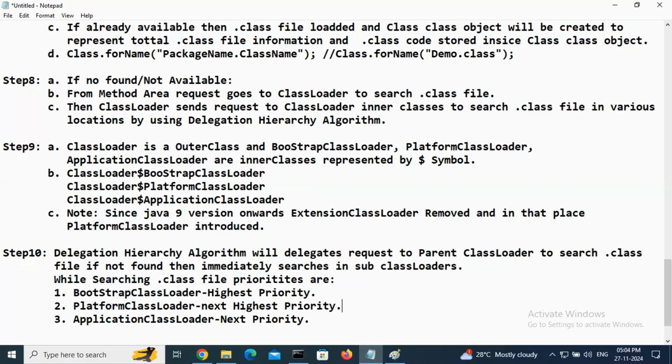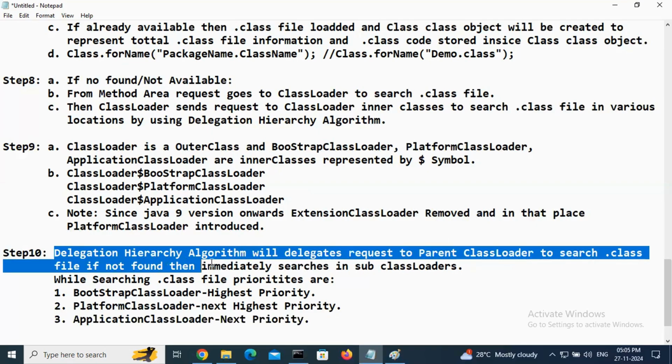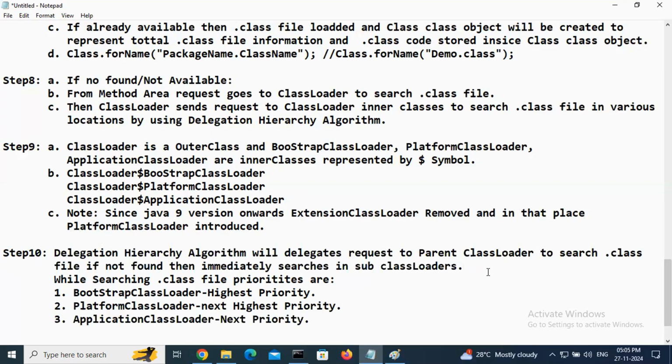This is important: the delegation hierarchy algorithm will delegate the request to the parent class loader to search the .class file. If not found, it immediately searches in the subclass loaders. If it is found, it will be loaded into the method area.